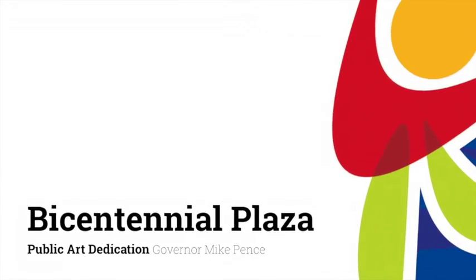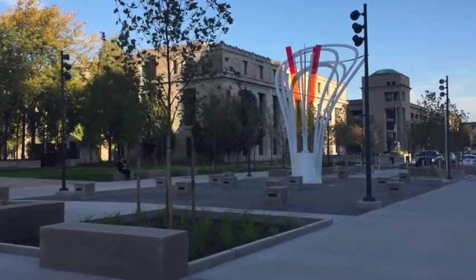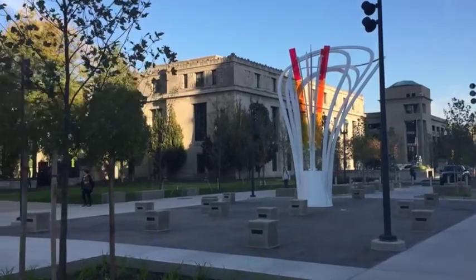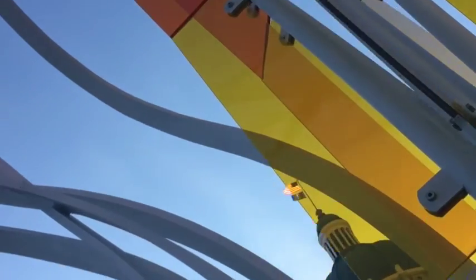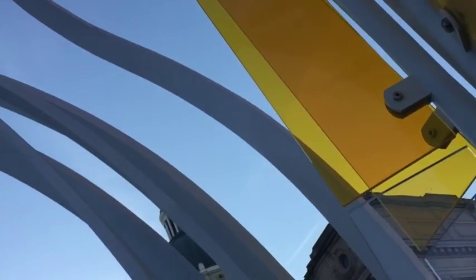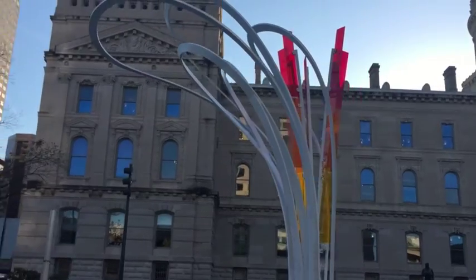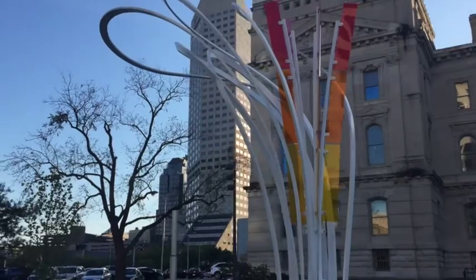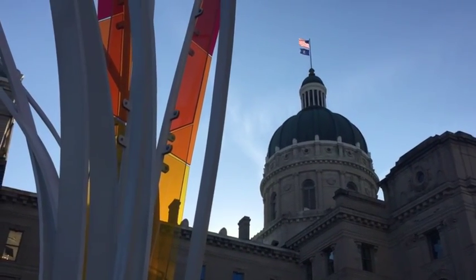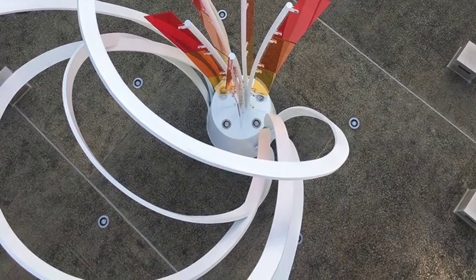I have the privilege to dedicate the sculpture to my right. It is called Eternal Light, produced by the respected artist Osman Akon. This work represents the same iconic torch that you see at the very center of the Indiana flag. When Indiana was founded, we were often referred to as a beacon of enlightenment in the Near West. And hence, a hundred years ago, our Indiana flag was approved with a torch at the center. So it's altogether fitting that we have this modern sculpture capturing that torch alongside our Bicentennial Plaza.